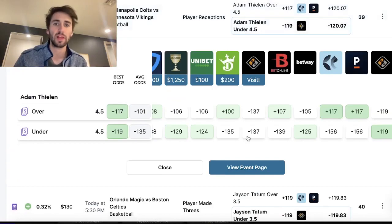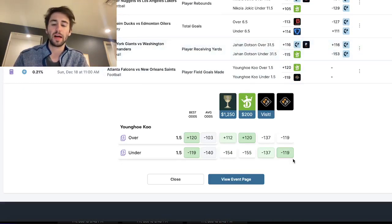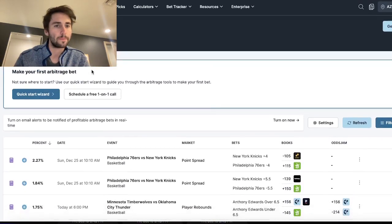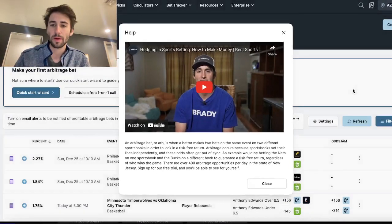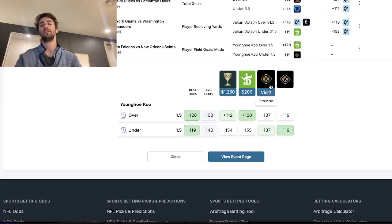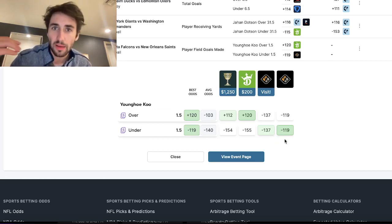I also played a bunch of plays from the EV page. And then I used two more tools — the first is the arbitrage tool. Arbitrage means risk-free money. Sports books have different odds from one another, so sometimes you'll notice such big discrepancies that you can place a bet on two sports books and earn a risk-free profit. It's a good tool for spotting line discrepancies and finding value.